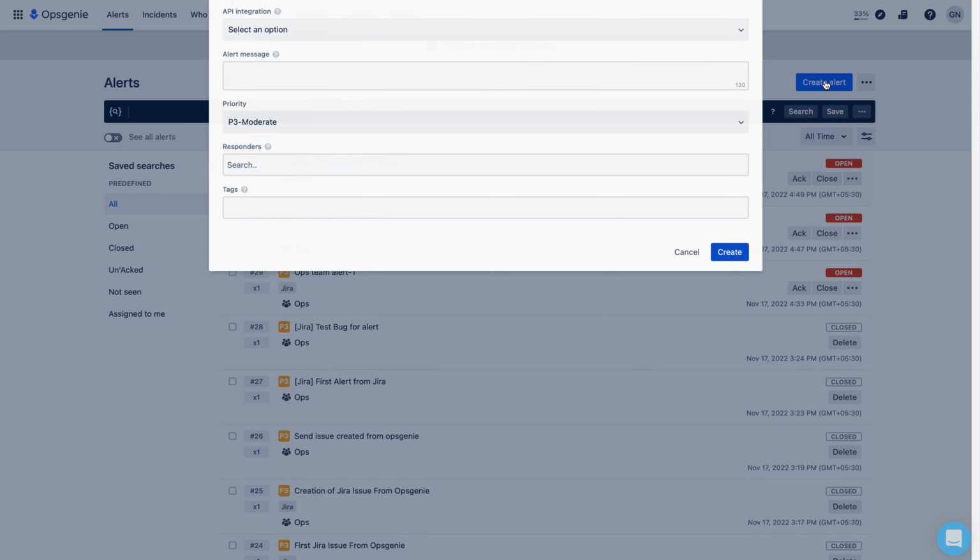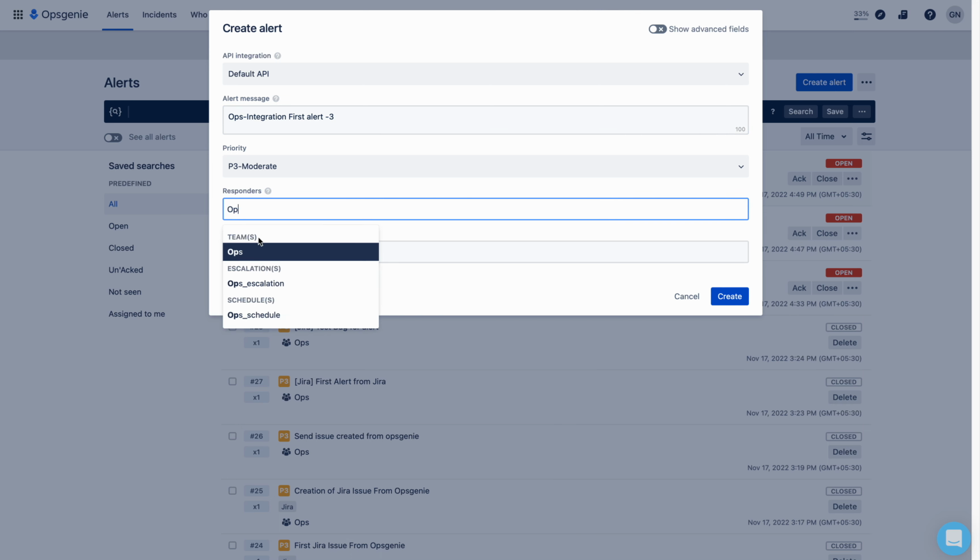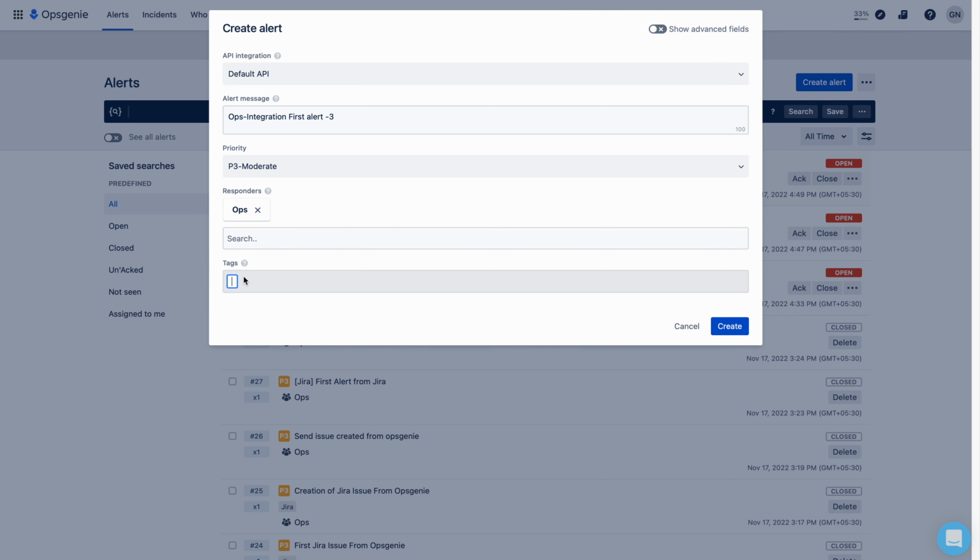And I'll create one more alert. I just want to play on this. So this is 3. Let me give ops. This time I will give tag, but I will give a wrong tag. Let me create this.